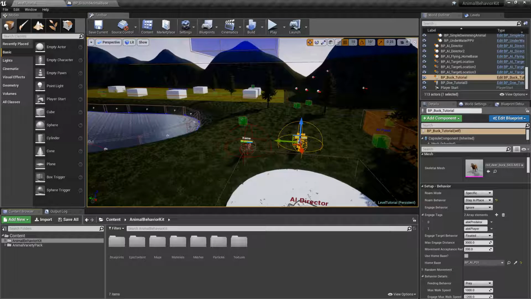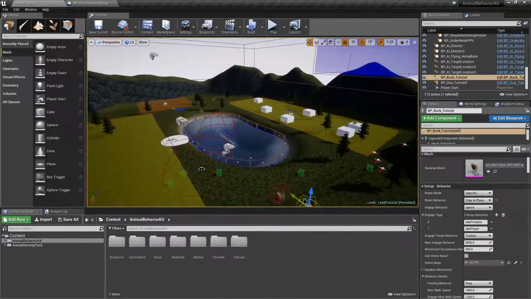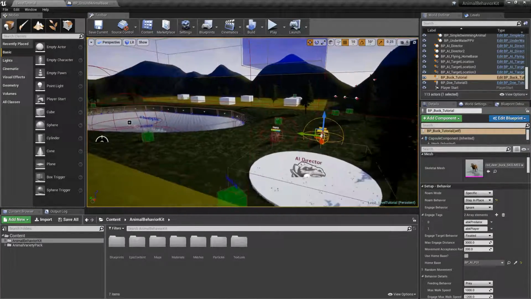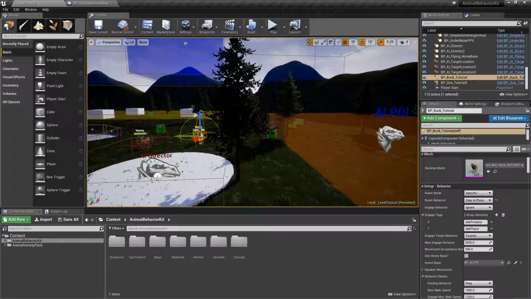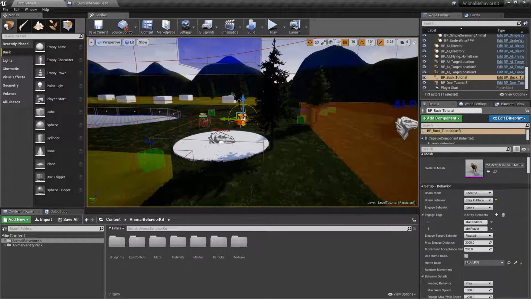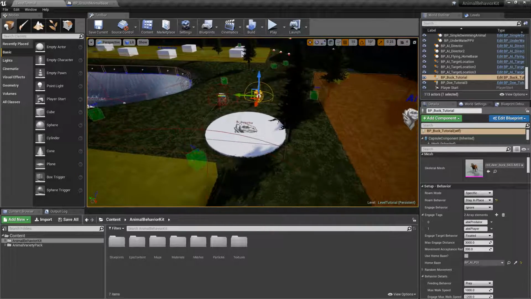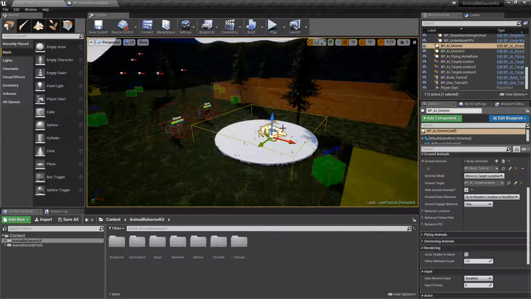So if I go ahead and jump into Unreal, if you've been following sequentially, you'll see that we were looking at the AI director in the last video. So we have here our little platform with the AI director, and we have some birds that are there, etc. We want to actually focus on just the animation part. So what I'll do is I will go ahead and delete the AI director.